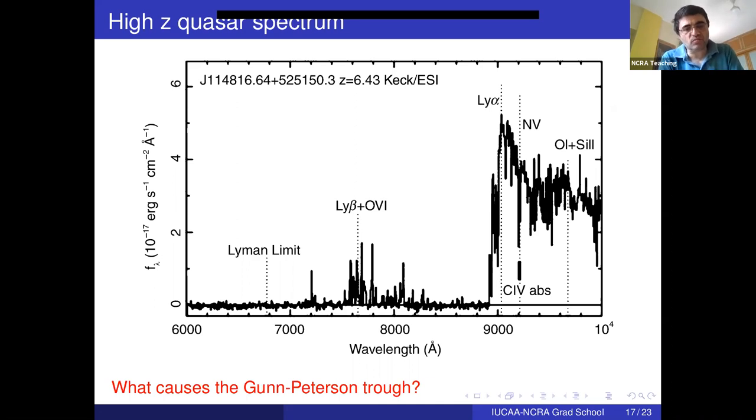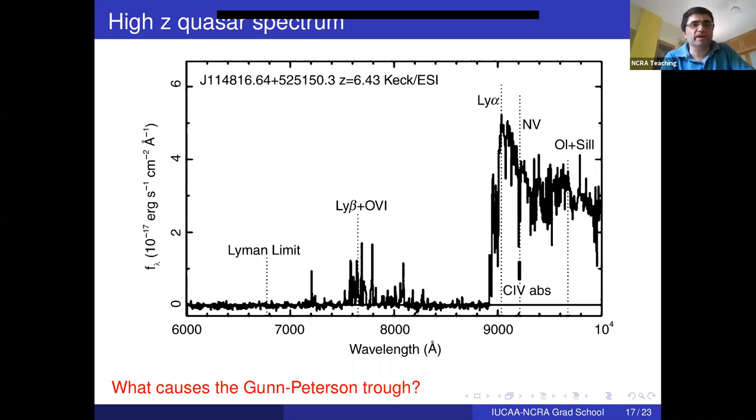So now the question was that if you look at sufficiently distant quasars, then you should begin to see very, very strong absorption beyond the Lyman limit. You'd see little flux, but you should see essentially zero flux beyond the Lyman limit because the universe at that redshift is neutral, right? If it is fully neutral, then not one photon will get through, because every UV photon will encounter a hydrogen atom and get absorbed, right?